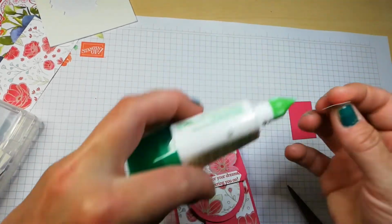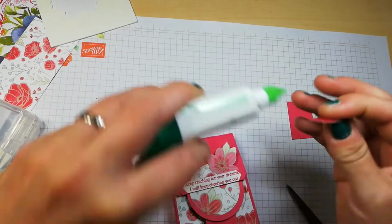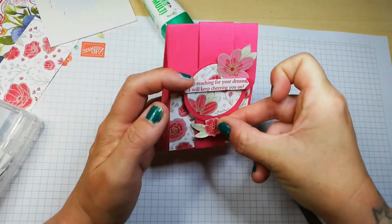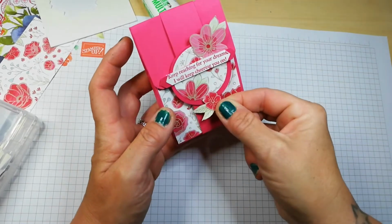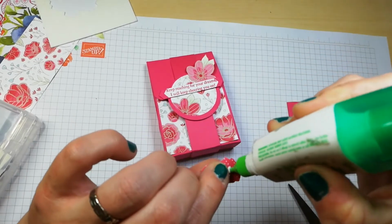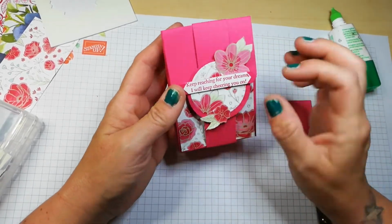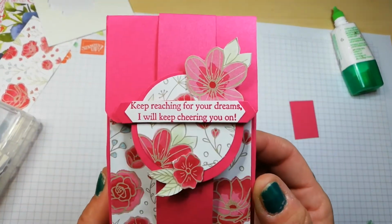Right, I'm going to adhere that little leaf to this flower, like that. And I think I'll stick that to the bottom. Yep, that's what I'll do, stick it to the bottom. I'm quite chuffed with that, actually. Sometimes you've just got to make it up as you go along, eh? Gorgeous. Absolutely gorgeous. Isn't that sweet?